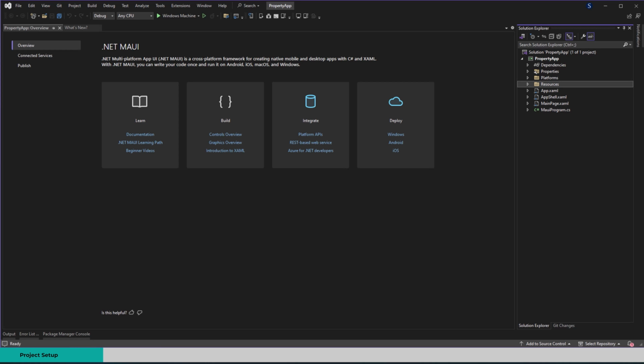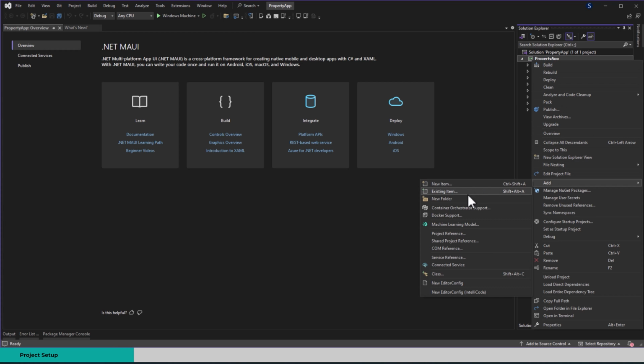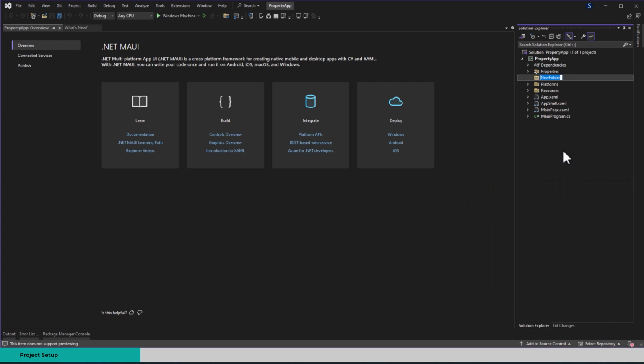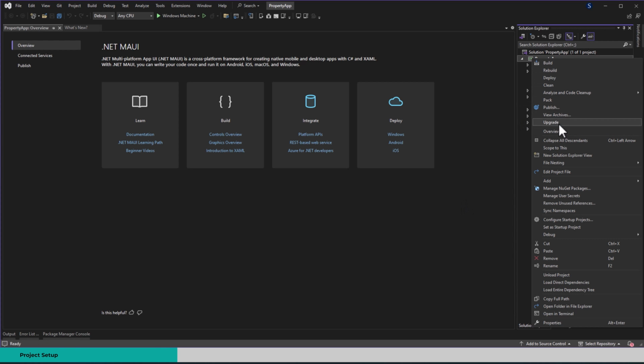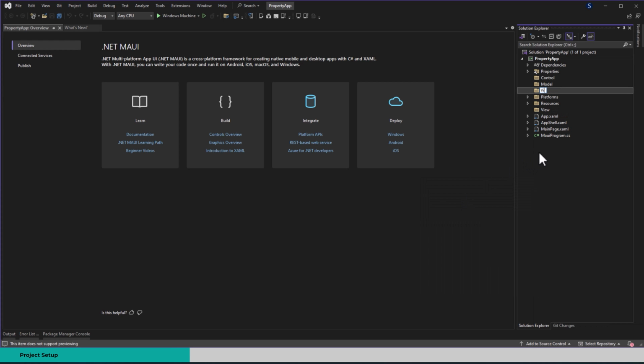And then the next thing I'm going to do is to organize things into structures. So I'm going to create some folders here, because we are working on the project structure here actually. So I will be creating a folder. The first folder I will be having is control. The next one is going to be model. We're going to need for the view, so probably call it view, and then we need for the view model. So I'm going to add one more folder here and call it view model.